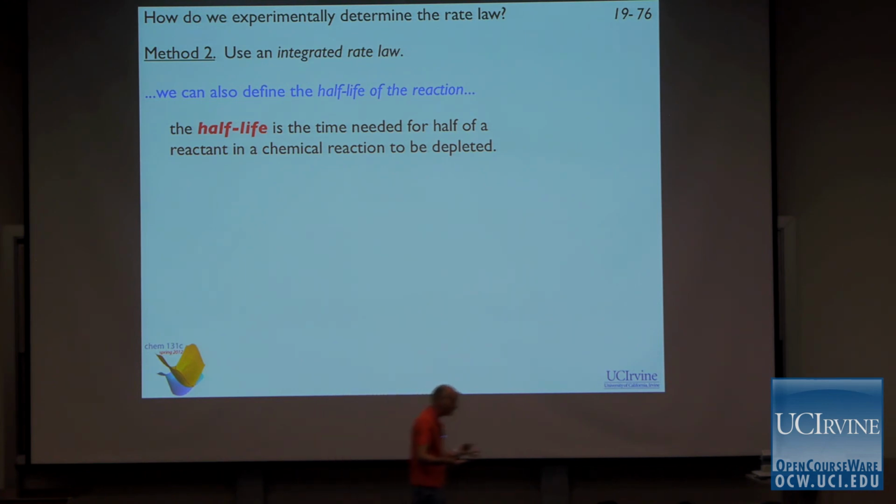You basically have to measure the concentration of the reactant or product as a function of time anyway to get the half-life. So you're basically measuring the same thing. But the half-life is the time needed for half of a reactant to be depleted. Half of the reactant to be depleted.